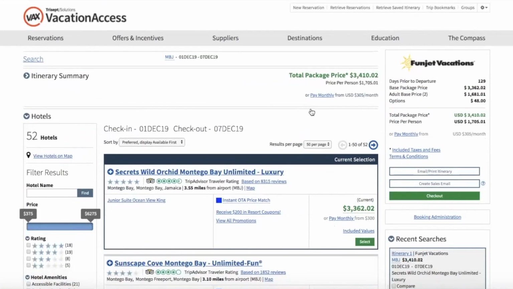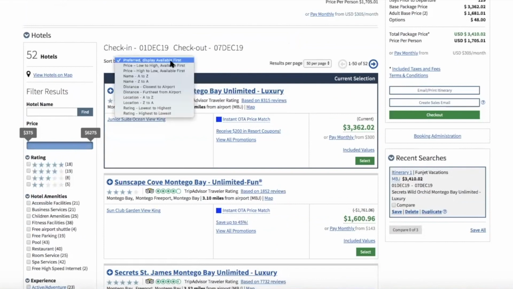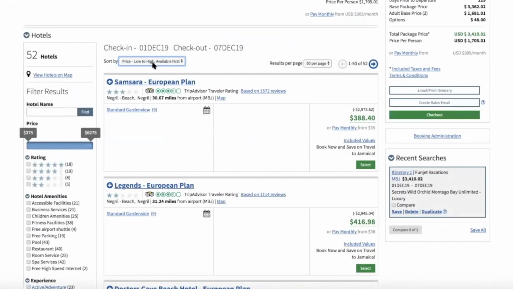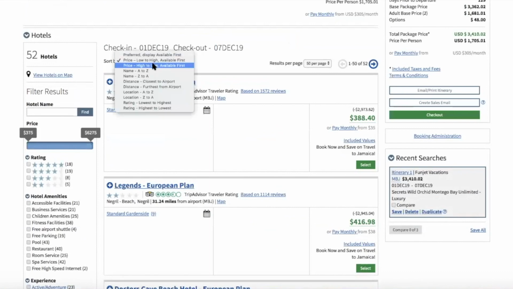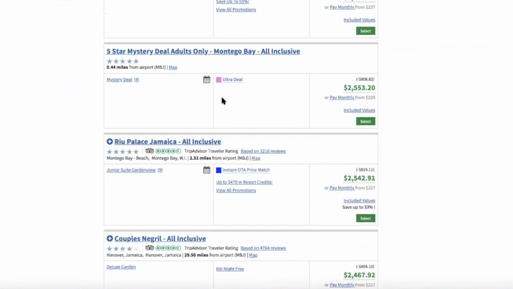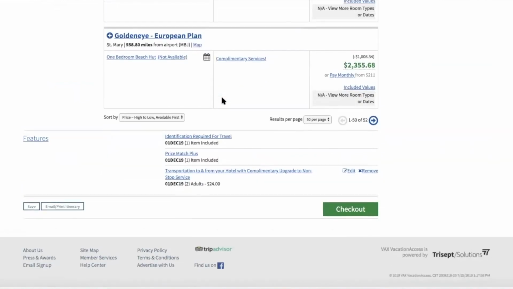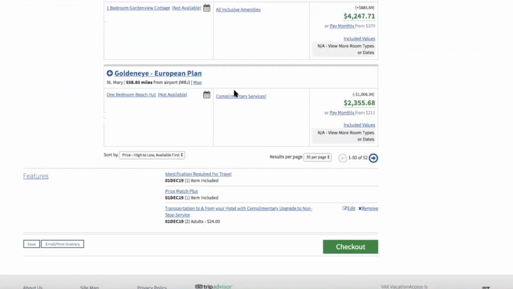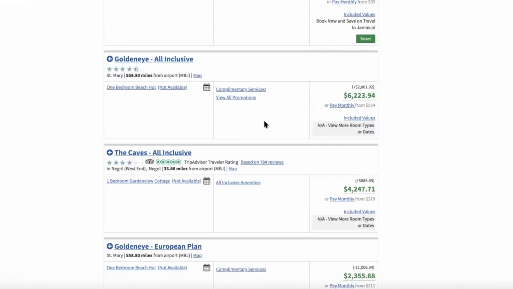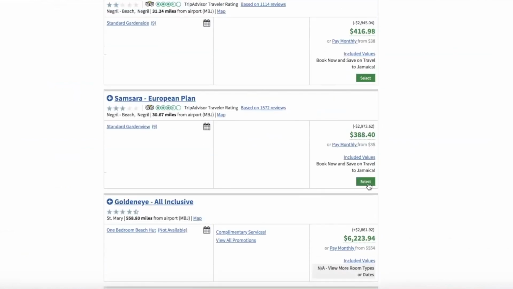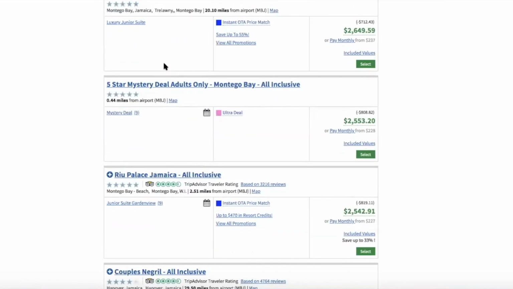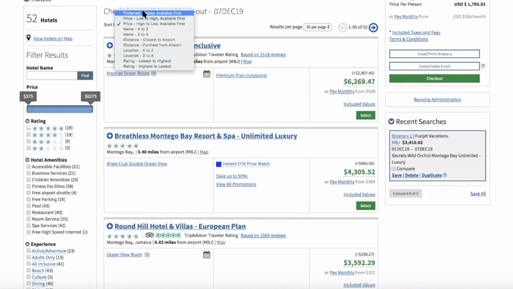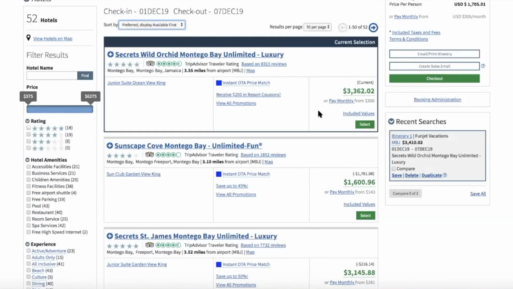Okay, so if we go back up here, we can sort through. This is one I want to share with you. Sorry, getting a little tongue tied. You can sort low to high or high to low, and you'll see that some places, if I get all the way to the bottom, like this one, the Golden Eye, is sold out for those dates. So it won't show the option. There's actually a few. It'll show you what's available so you can get to learn what's available, but it won't let you select it. But we're just going to go back. We're going to go to preferred. Okay, so let's select this.